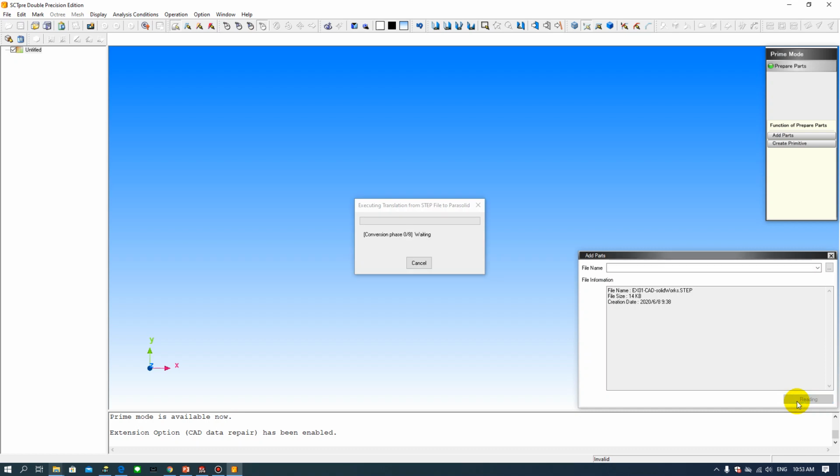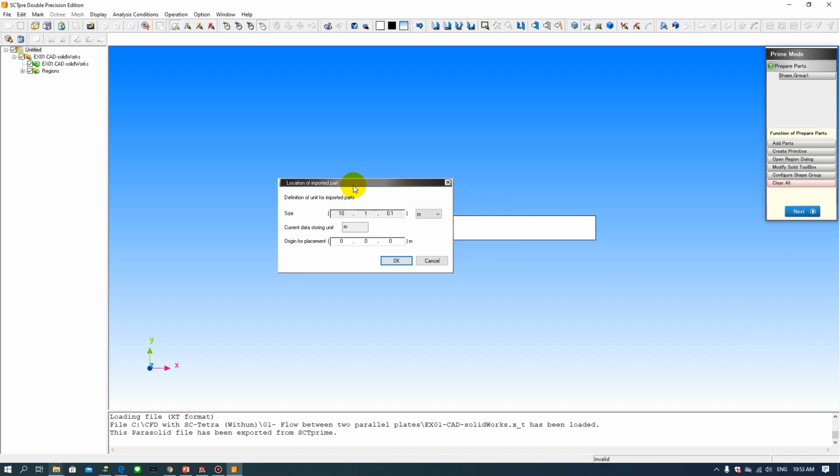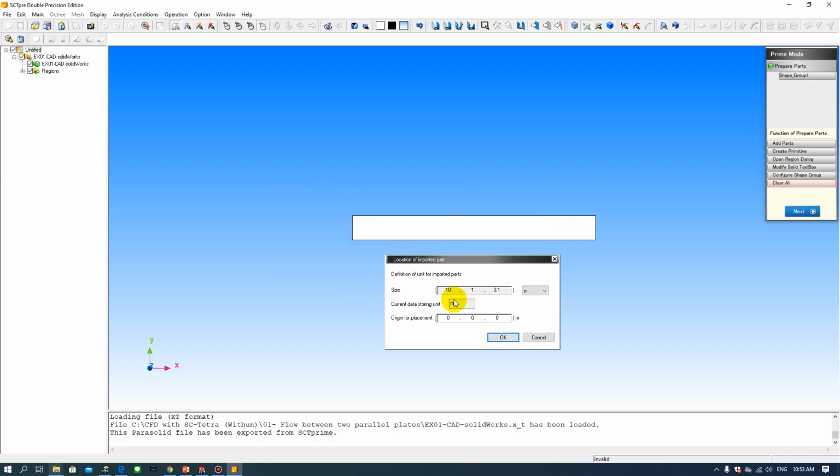Now it is including the transform of the STEP file to the model. You can see the model data definition of the units. You can see the size in the X, Y, and Z dimensions. The X dimension is 10 meters, the Y direction is 1 meter, and the thickness is 0.1.